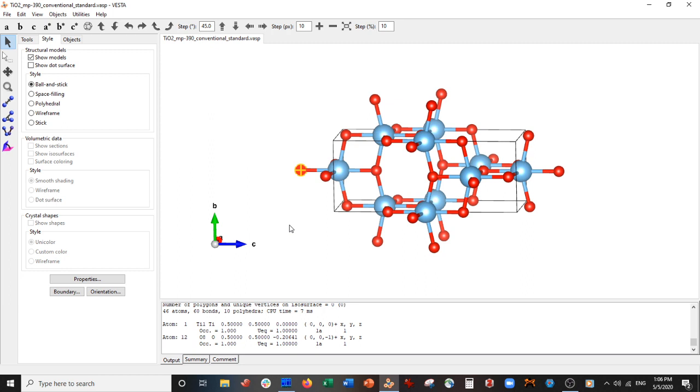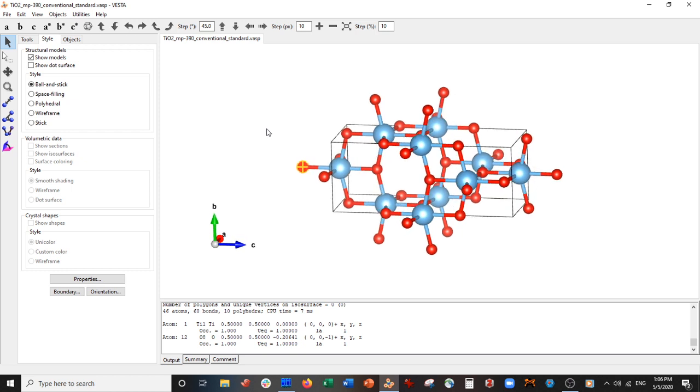we want it to have a certain thickness. So I'm going to make it 2 unit cells thick. You can use this procedure to make it any thickness you want. It could be 1 unit cell, 3 unit cells, or just do what I do and make it 2 unit cells. So first thing we're going to have to do is make a supercell.